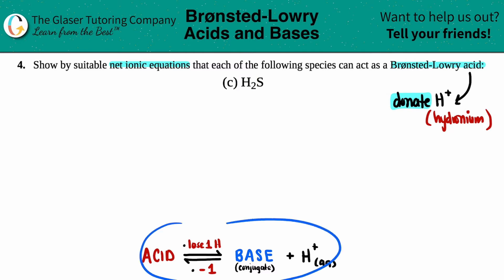And now I wrote down everything that we need to know to follow this little net ionic scheme here. If you want to turn your acid into its conjugate base, all you have to do is two things. The acid will lose one of its hydrogens. And because of that, you're going to be subtracting one from the total charge.